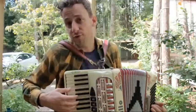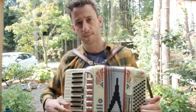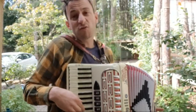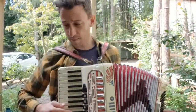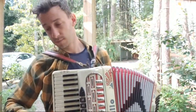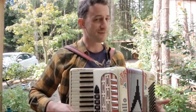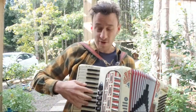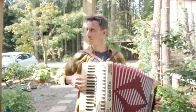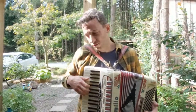I would say there are 2 or 3 levels of playing a song. You can play a song where it's just a melody, right? You keep going. And that's level 1. And then there's level 2 where you're introducing maybe some harmonies and dynamics. And then level 3 is where there's a melody and things underneath the melody. So the melody is always up here. And level 3 requires a lot of practice.